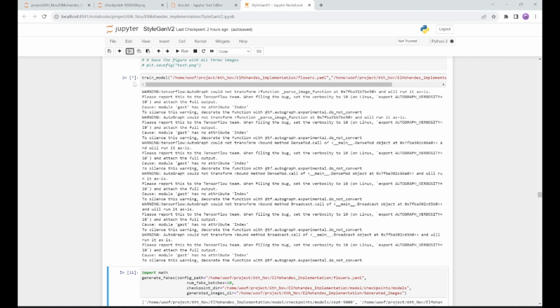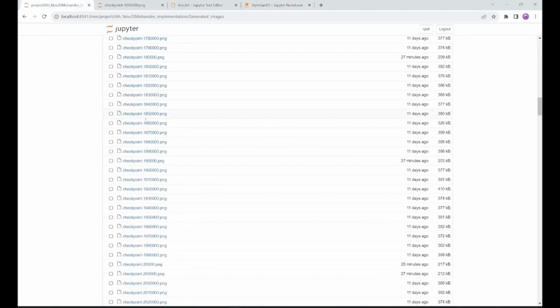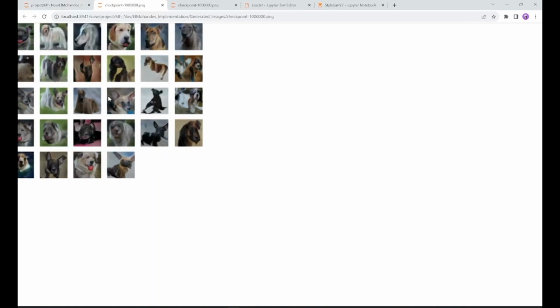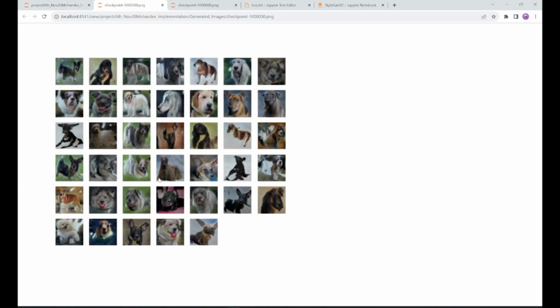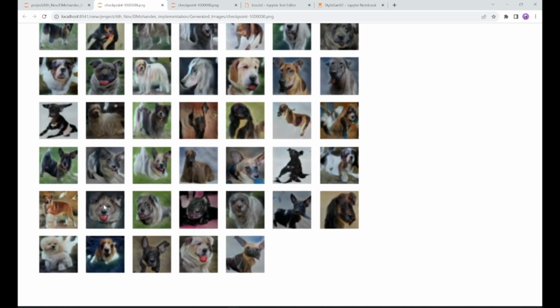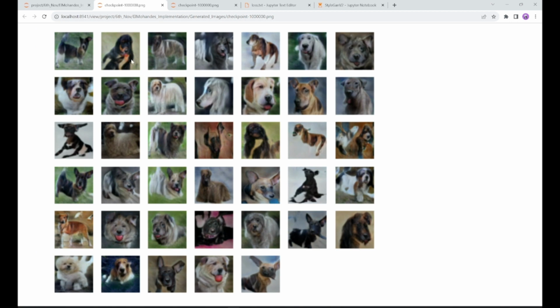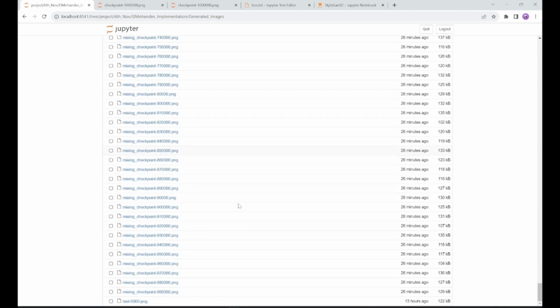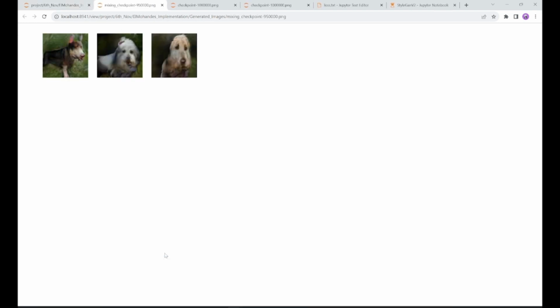While this is running, as you can see here, because it takes time, I'll just show you the results that we got. We realized that around 1 million images is our best result. As you can see here, the images are very nice and clear. Some of them do not represent dogs because that's mixing different styles, because we're generating a random latent code in the latent space, so we might not necessarily find a dog in that specific latent code.